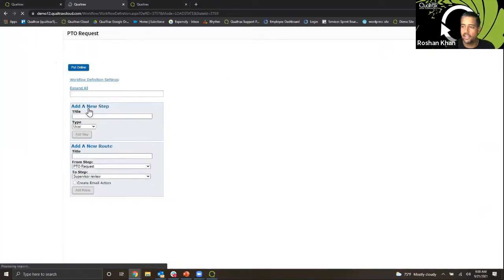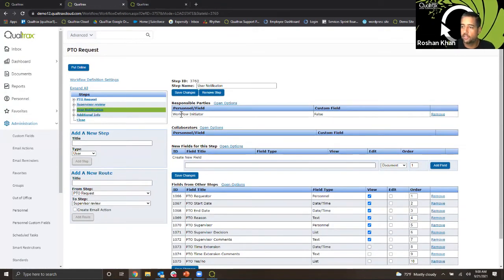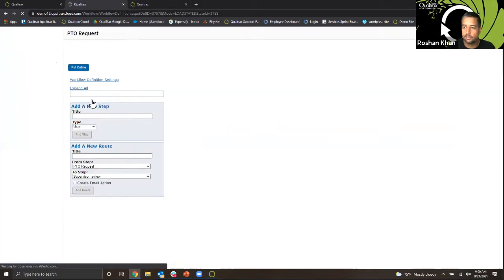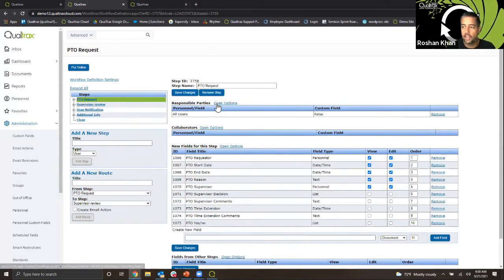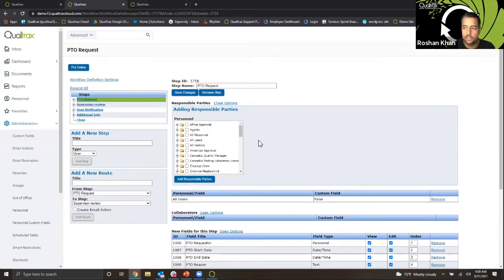So I'm going to go ahead and do that for each of these. This one's already set to workflow initiator, as well as the additional information step. I did not set that up on step 1, and in fact, it will not allow you to choose that for step 1. Step 1, as we know, is not the traditional responsible party that we see in other steps.